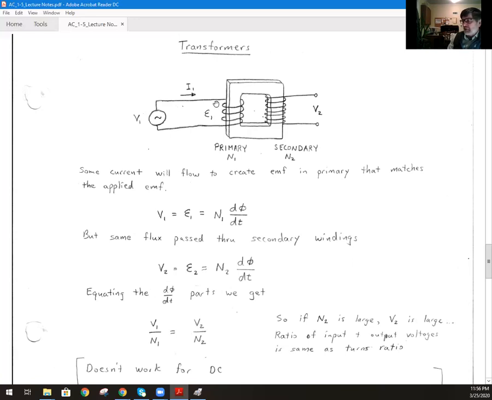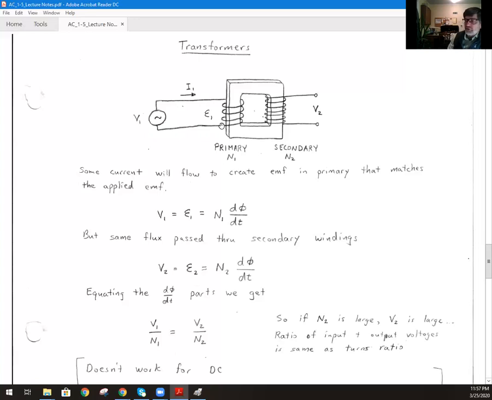That back EMF, it turns out if you don't connect anything out here, then essentially what happens is that just the right B field is created in here so that you get a back EMF which exactly matches the voltage that you've applied. You get a back EMF that equals it. So the B field builds up in such a way as to exactly equal this applied voltage with this back EMF.